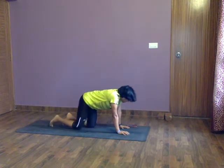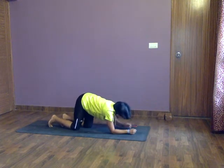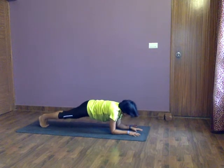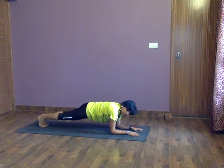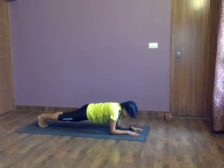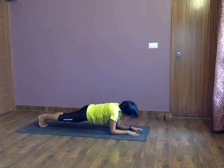We start in 7, 5, 3, and let's start. Chalo, upar aa jao, come on, hips up. Very good. Simple, thoda sa hips ko niche karo. Yes, very good, hold it.